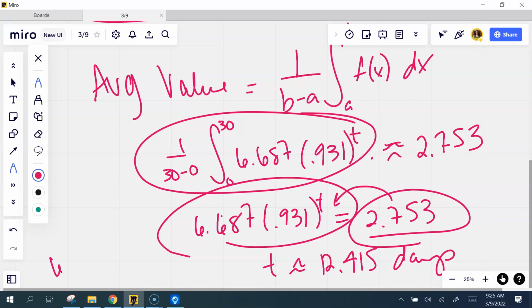All right, last one, part D. It says when t is bigger than 30, so when I pass 30 days, the linear approximation to a at t equals 30 is a better model for the amount of grass clippings remaining in the bin. Use L of t to predict the time at which there will be 5.